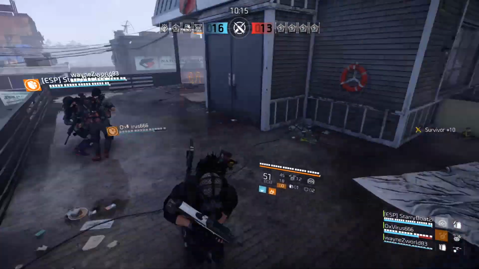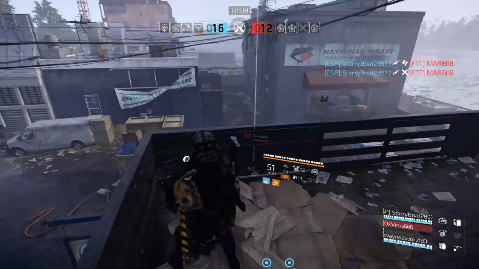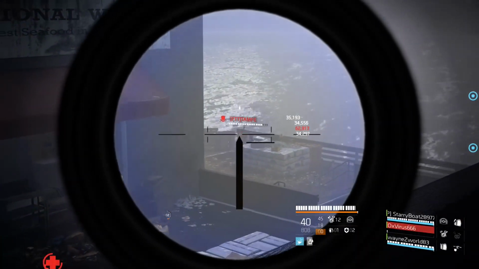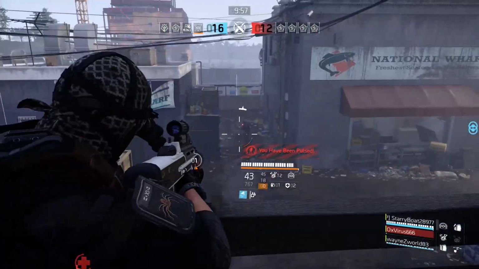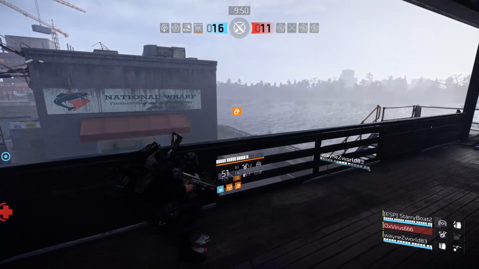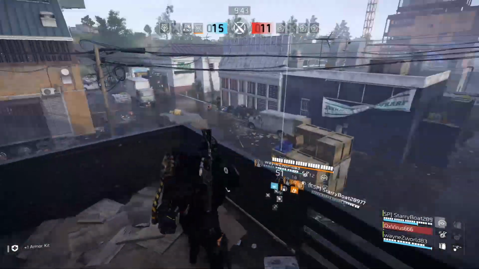Got to be careful of our 6 here. And that's pretty much all you do. You don't want to be right in the front lines, even though we do have 4 blues. I want to try and res this guy. So what I'm going to do here is just pop another armor kit next to these dudes. There we go, now they're all being healed as well.